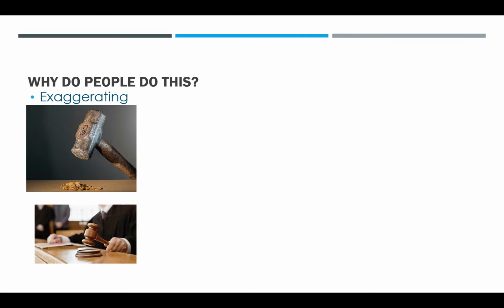I was dealing with a company partnership thing yesterday, and I've seen a classic example of this where someone over-exaggerated some minor facts, and then it made this really big case, which wasn't really a case at all. So stopping people from exaggerating, and we'll do that by understanding the rules.